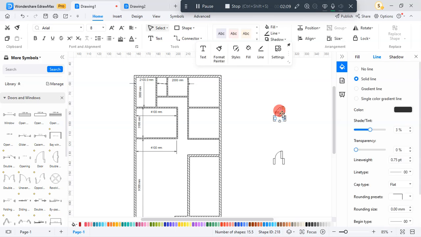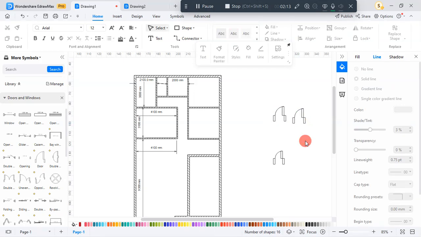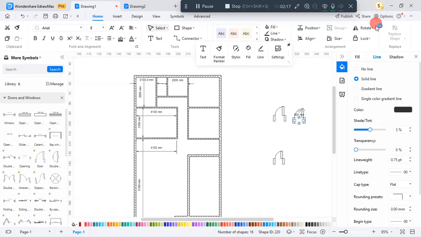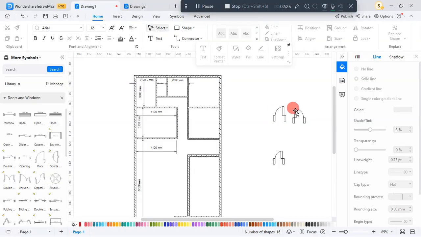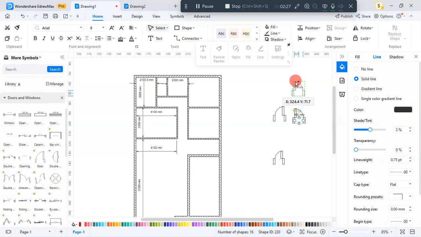So what I do is that I copy this one, hold control, then drag. You get it? Then I flip it. So I click on this, then I can flip. This is rotate, sorry, and this is flip. So I flip it like this. Okay, so it's at the other side like this. And I can add another one.